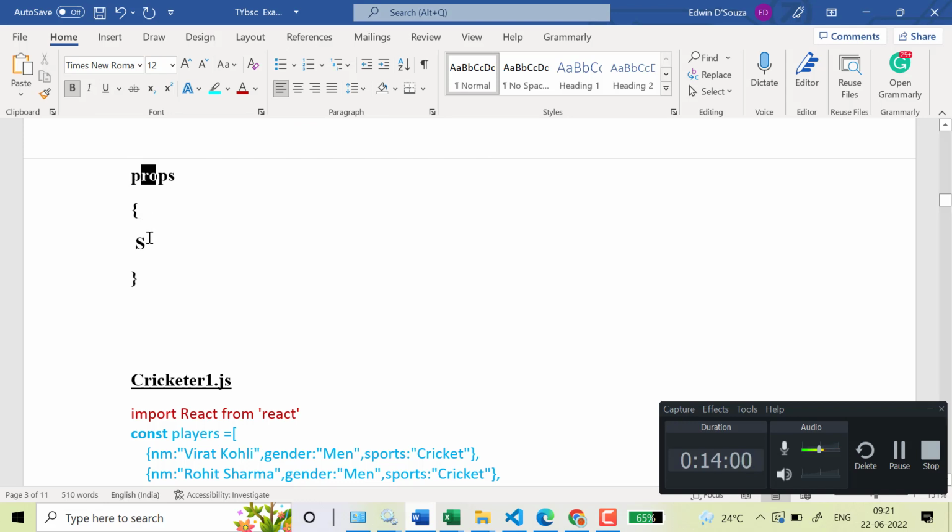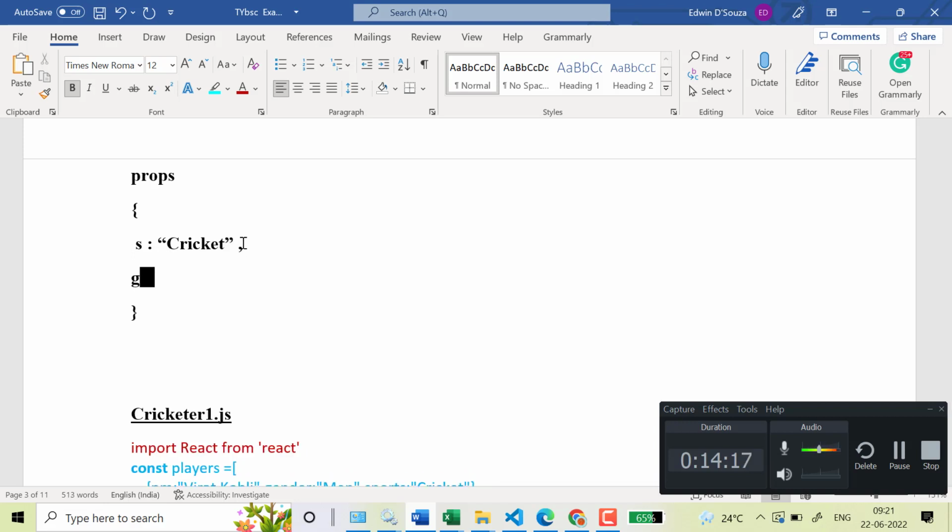Props is the object which is getting created, and s is the attribute I am creating, and the value for s will be, suppose I'm passing, cricket. If there are two attributes, suppose s is there and g is also there, then for g I'm passing the value men. So props is an object which gets created, and that's the way it is. Okay, I'll stop here.